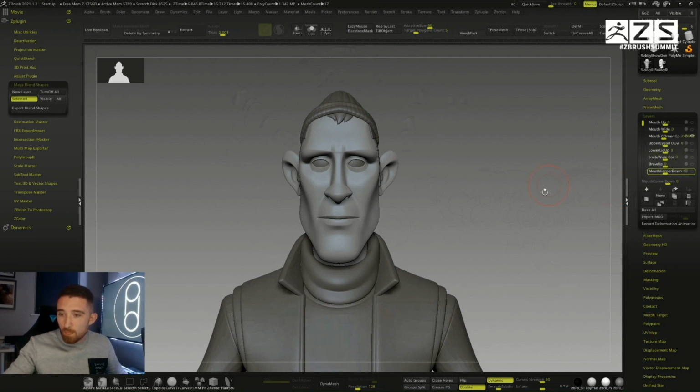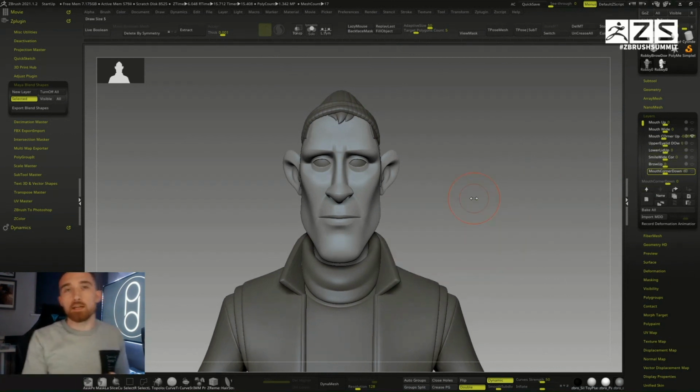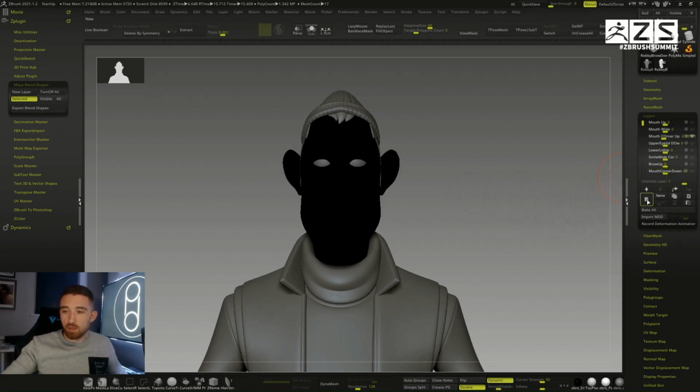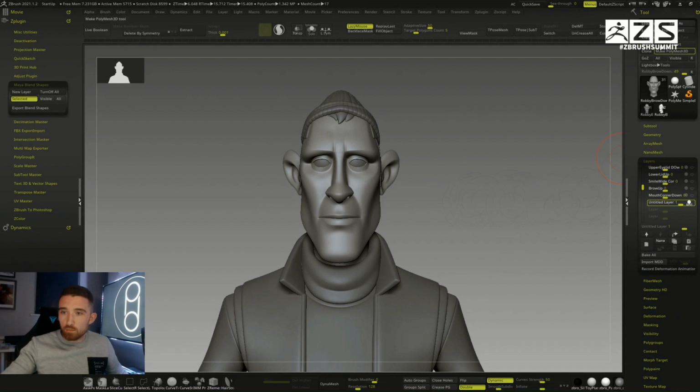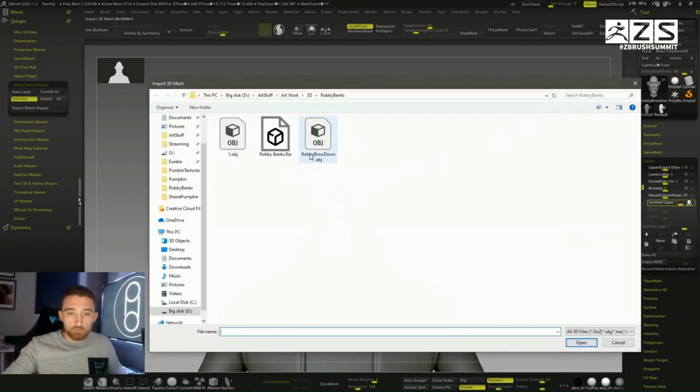And now let's say you are doing your blend shapes within another software, because you've got your pipeline where your rigging and animation and so on is done. So you've done some shapes in that other software, so assuming that you're using the same mesh, of course, you can export that from that other software. You can create a new layer, just fill that again, pull this down, you see the untitled layer here. While the record is on, you just want to go up to import, and now we have Robbie Brow down.